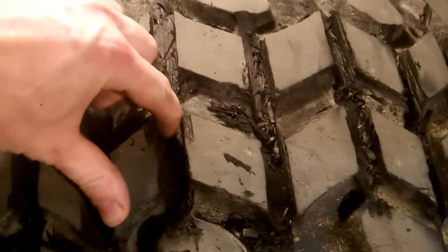And there you have it. Very good cut tire, up to my first knuckle in depth. You know, they were barely treaded before, so it's a good way to bring back an old set of tires.